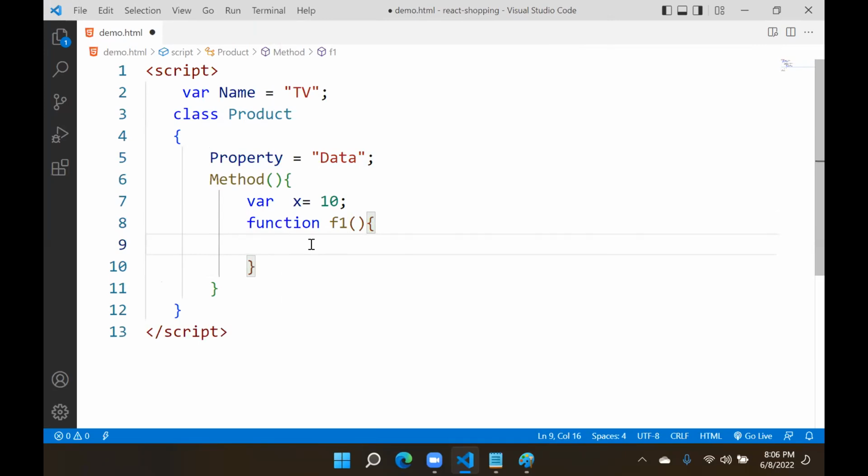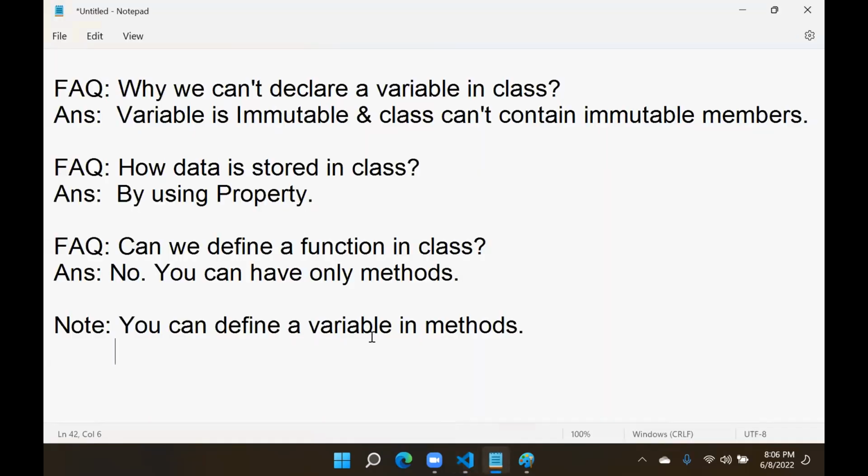Variables and functions cannot be members of a class. They can be members of a method. Direct members are only methods, accessors, properties, and constructor. Inside the method, you can define variables and functions. Technically, while working with class, these are all key points.